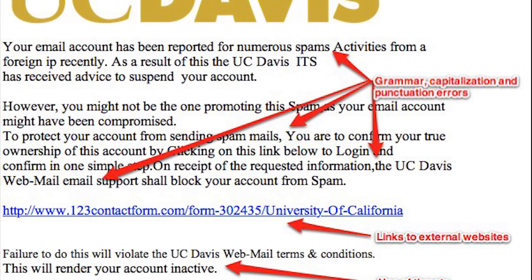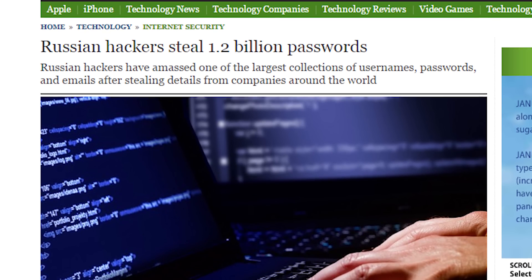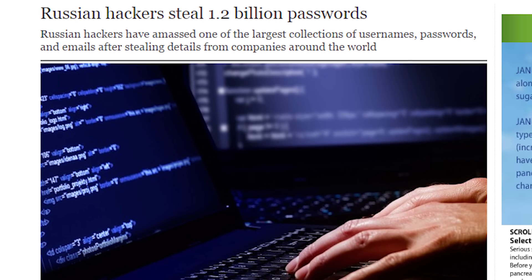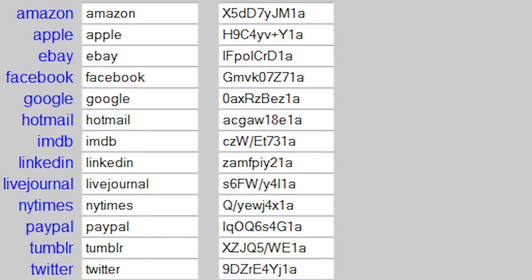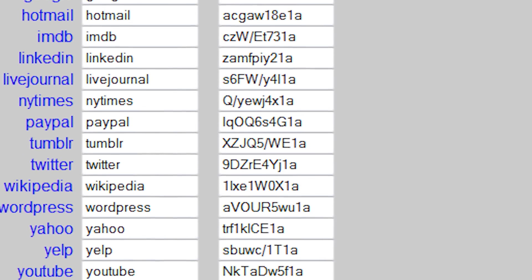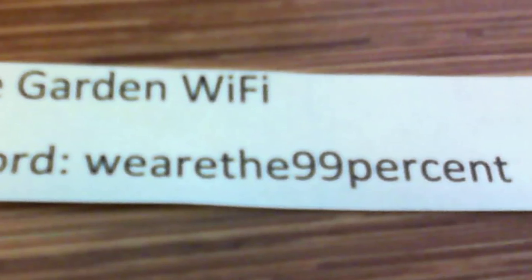This will prevent phishing sites from stealing your financial information. Every now and then hackers do figure out a way to get to our password without any wrongdoing on our part. The best way to make sure this one problem doesn't turn into many problems is to have a unique password for every website you log into. A good way to do this is to keep a hard copy — using a pen and paper — of your logins and passwords. Hackers can't steal something that isn't on your computer.